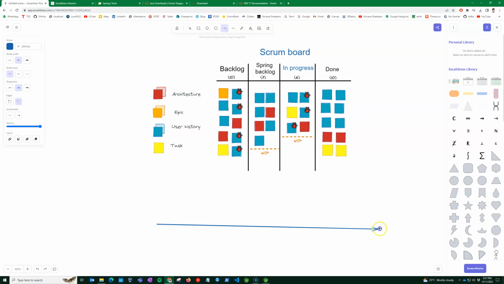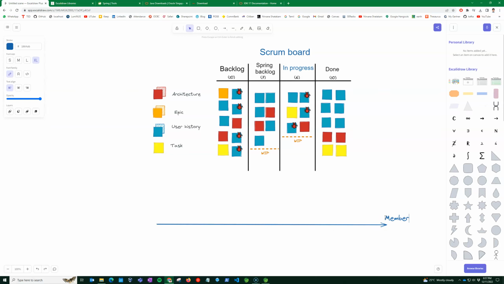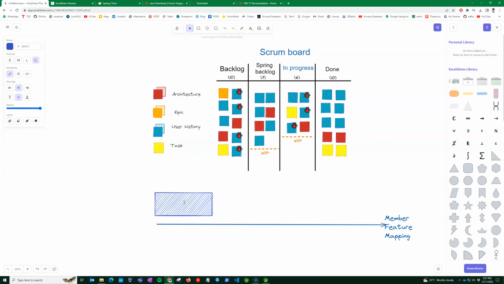So let me create the process, okay? So I'm going to talk about the member feature mapping. Okay, so I want to see what are the functionalities that I need. So I'm going to start with very simple ones. For starters, what I expect to have in my member story is something quite decent for me to maybe look at. Okay, so let's say that I want to start with a very simple feature, which is the login screen.